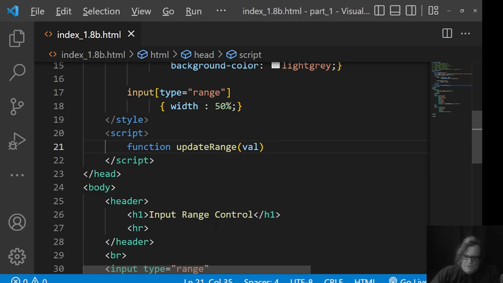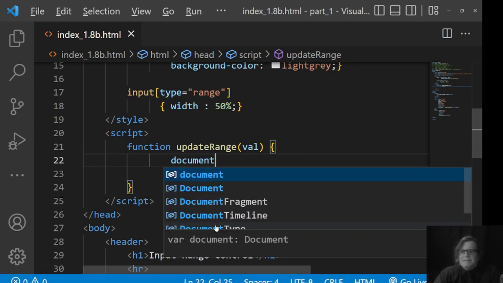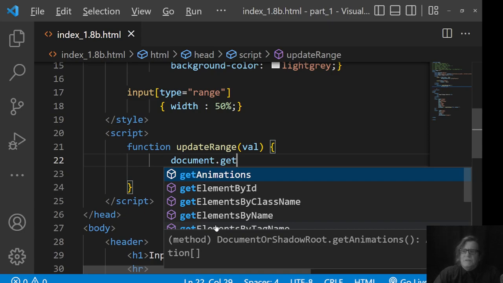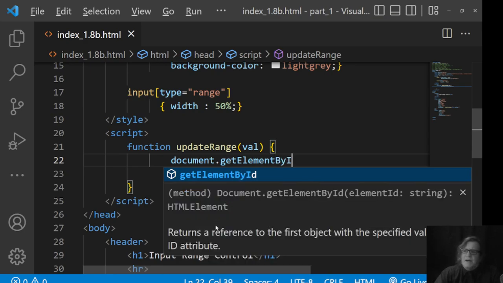And then I will give the block code, and inside this block code will be what I use to do whatever this function does. So I'm going to call on the document object, D-O-C-U-M-E-N-T, which is the website. Then I'm going to run the method getElementById. Now the capitalization has to be direct, as this is a method.